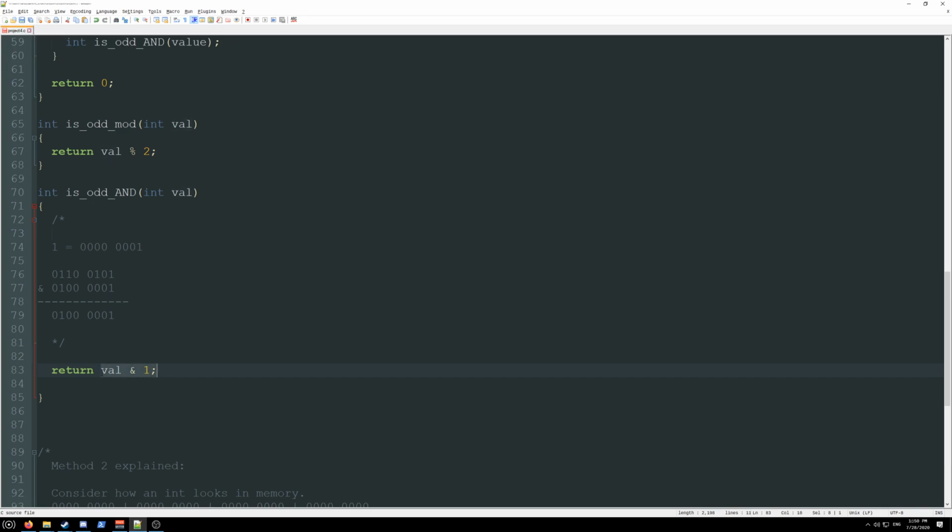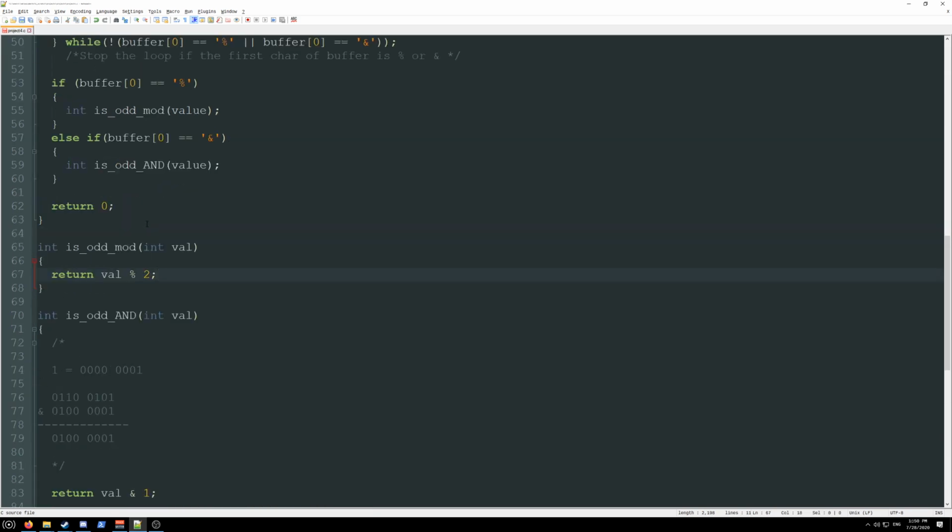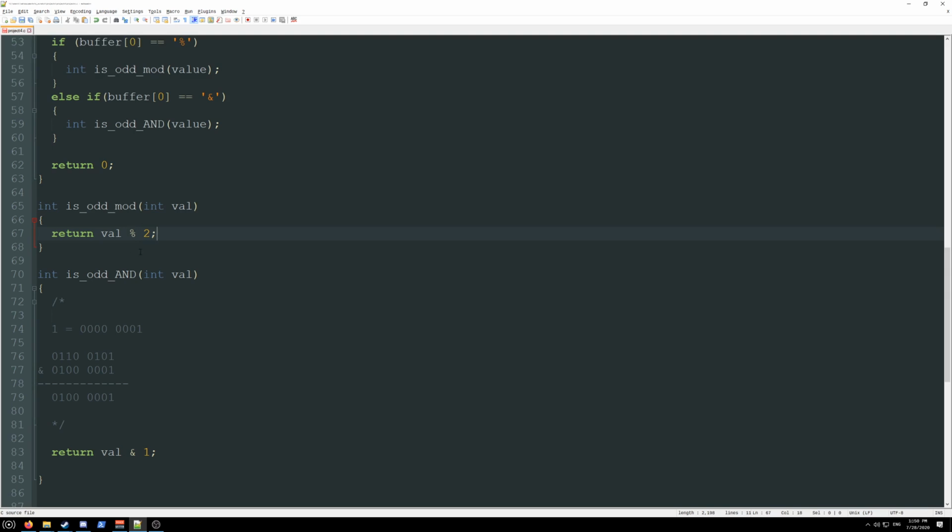If value is odd, then the 1's bit will be set, and this will return 1. If value is even, then the 1's bit is not set, this will return 0. They have 0 bits in common. And this can be used as a Boolean value in an if statement.